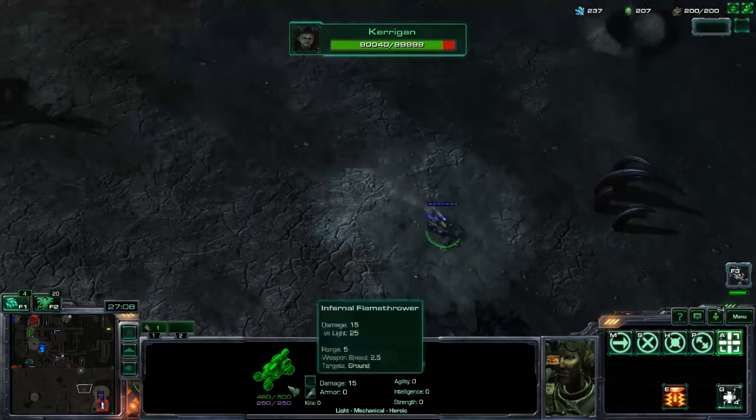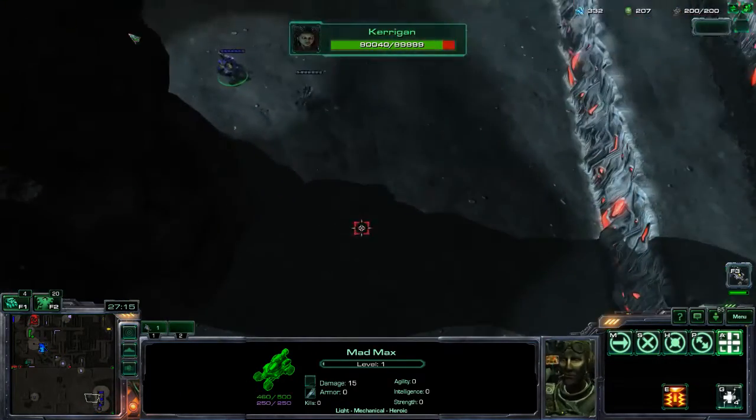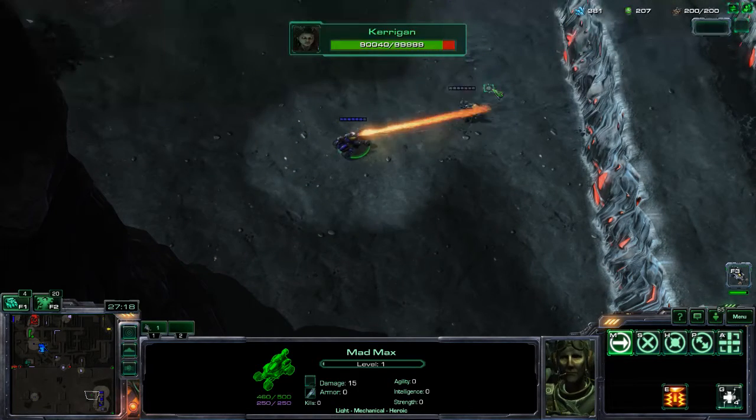So it's like a struggle all around the map for her to get vision of it, to find bases, and for everyone else to try to hide that information.